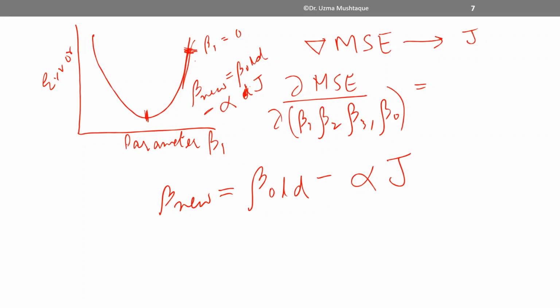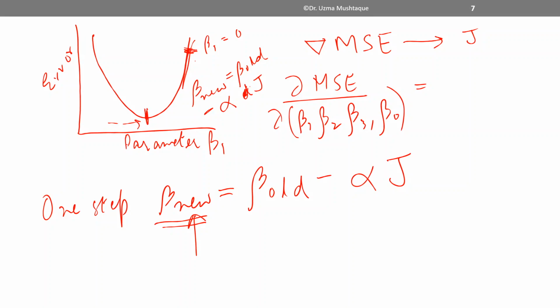So what's happening is this is just one step. We have to keep repeating this step and updating the values of my parameters until I reach a point where my error cannot be minimized any further. That points to the fact that I've reached somewhere here, and this was my goal. I'll take that parameter, whatever that value would be here. So this is the whole idea of gradient descent.